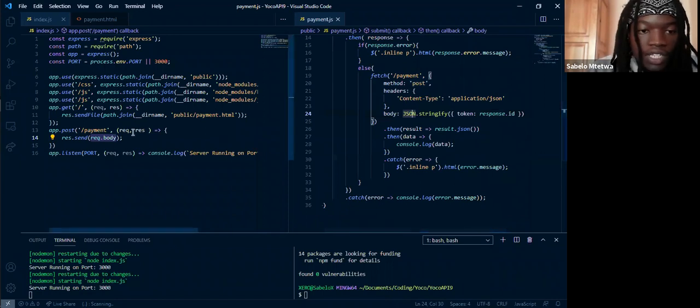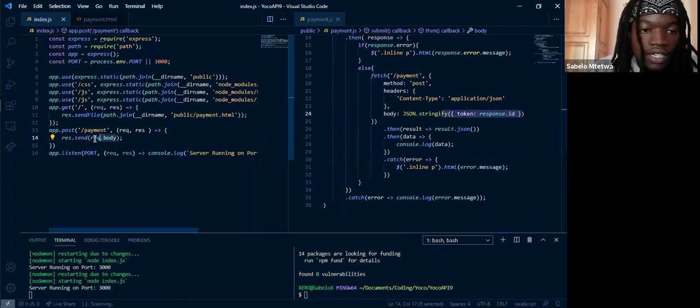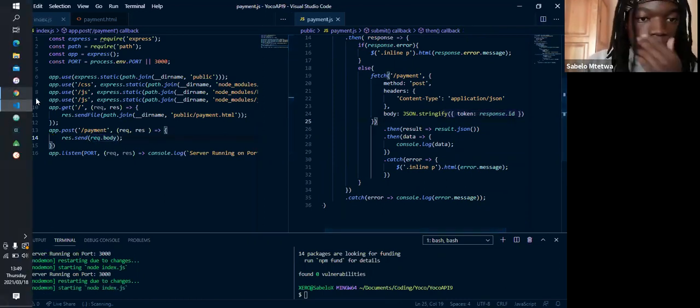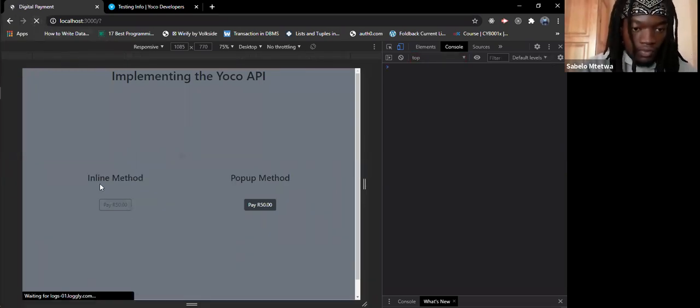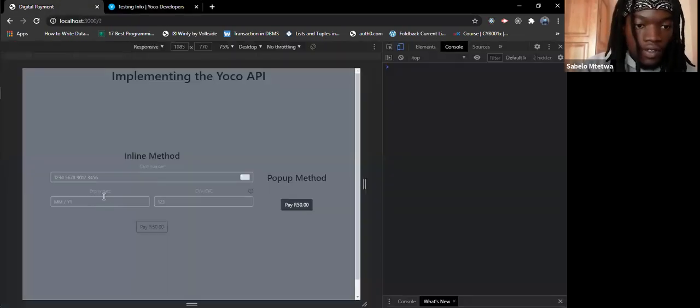From there, this data will be under the request body. So let's test this out from the browser. Let me just use this card.